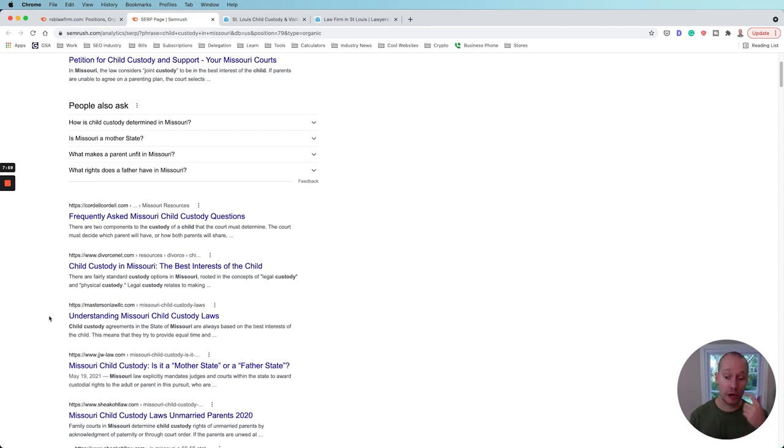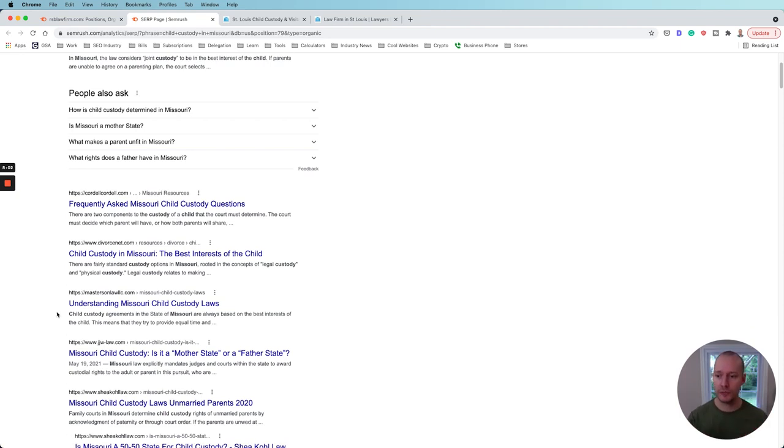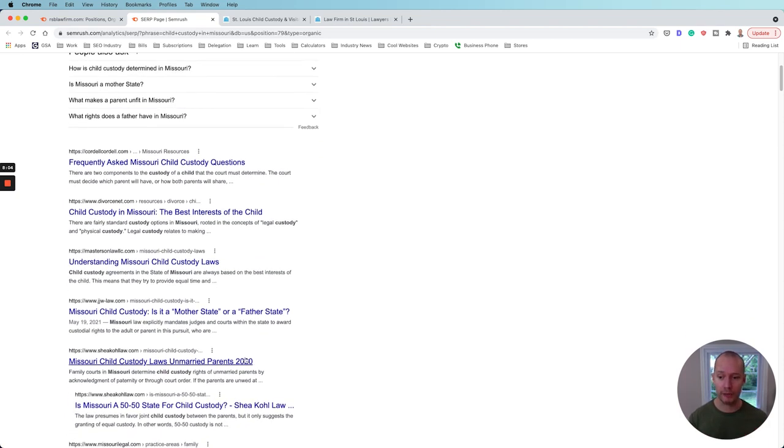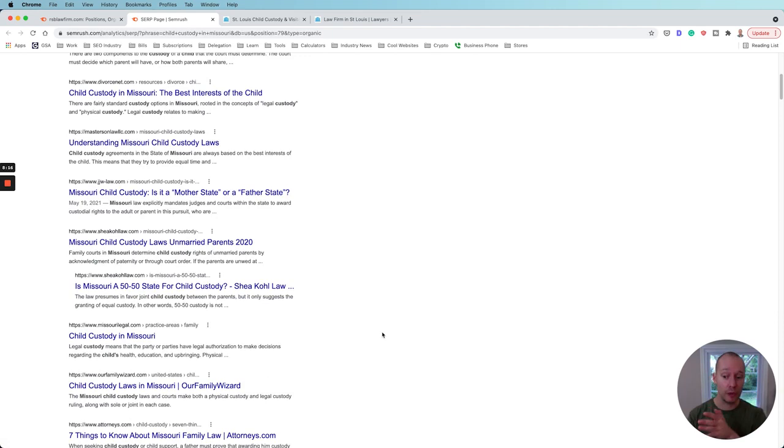The pages that are ranking are very informational in nature. And so I'm seeing some things here that are really good right away. Like right here, we see 2020. That means that these results are outdated. So it means that if we create an informational piece of content at the top of the funnel, we should be able to rank for this keyword pretty easily. And it's still relevant to what we do.